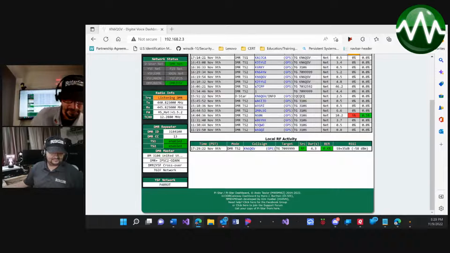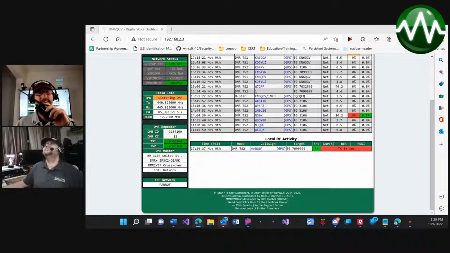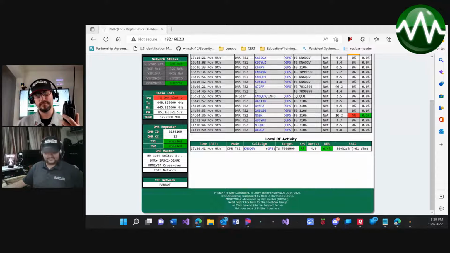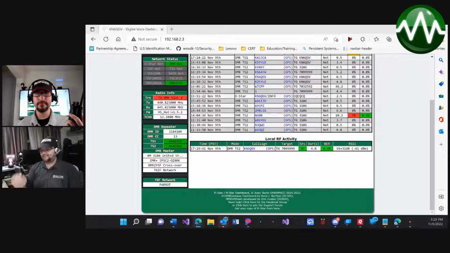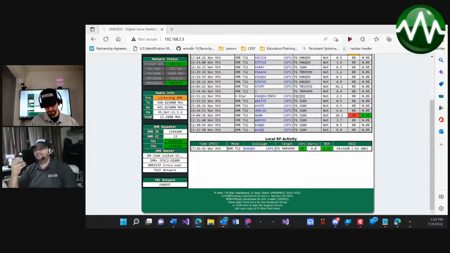I heard it on my other radio. This one didn't pick it up. I was going to say, KN6 QGV again, test, test, test. I hear it on this radio. There you go. I got 2 radios here, so when one picks it up, it mutes it on the other sometimes.